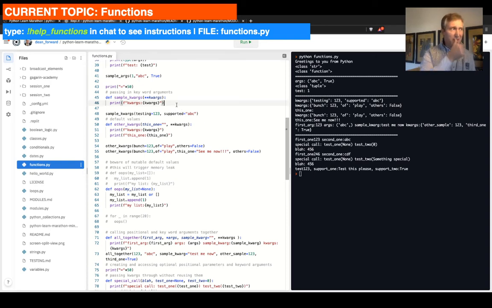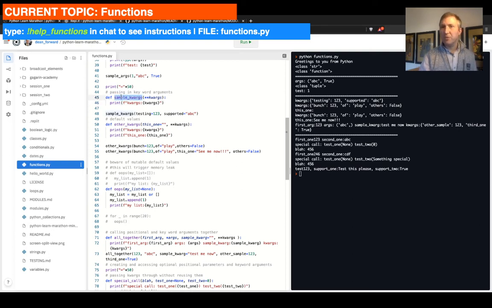So the difference between arguments and keyword arguments is that keyword arguments actually have keys associated with them. So they are a dictionary, and when they are passed in, they're passed in as a key value pair, or as a variable name equal value, right? So we're just doing a blanket sample kwargs here. Again, sample kwargs is just the name of a function.